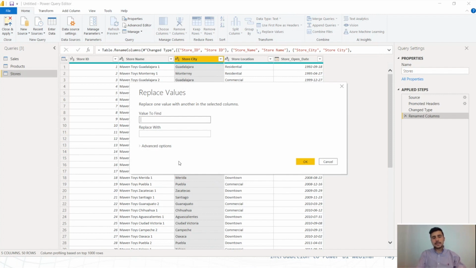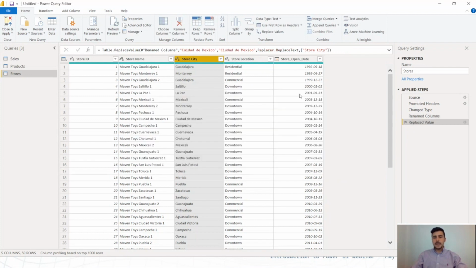And I know that Ciudad de Mexico was misspelled as CUI instead of CIU. So we'll choose the value to replace, so this is the misspelled value. And we'll type in the correct value. And this is important because we're going to create a map visual, and the map visual is going to take the store city name to populate. So after we've done that, we can just hit OK.